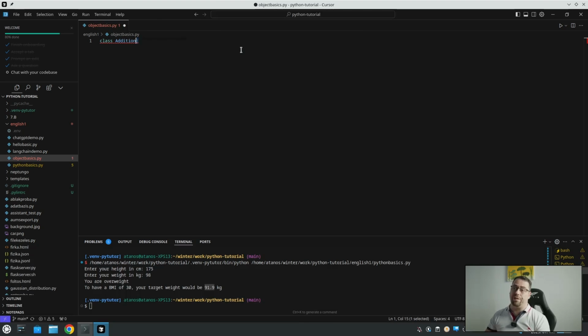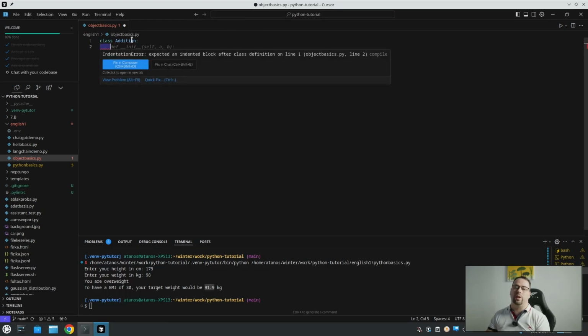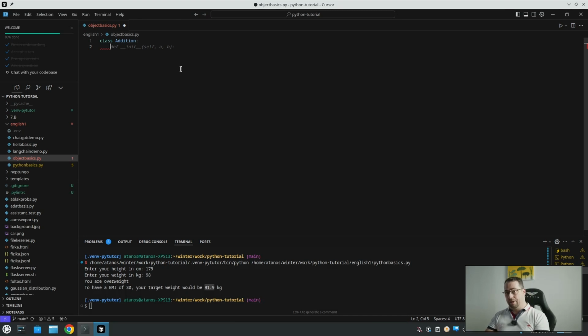Just like after a function, I have to put a colon, and if you're even a little bit familiar with Python, you would probably guess that after the colon, I have to use the usual indentation to show what's inside the class and what's outside the class, okay? Inside the class, I can have variables and functions. Typically, we would have functions mostly in our class. Let me show you how the whole thing begins, how we define what our class should look like. I'm just going to go ahead and declare a variable here.